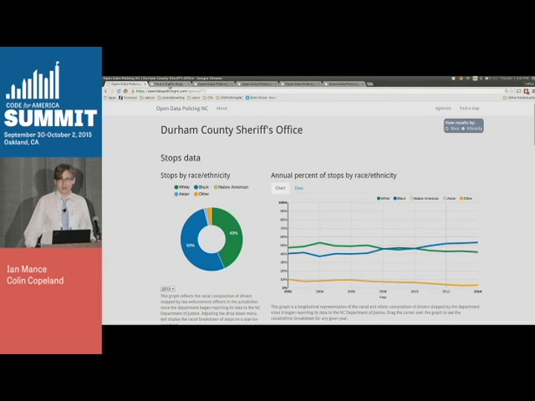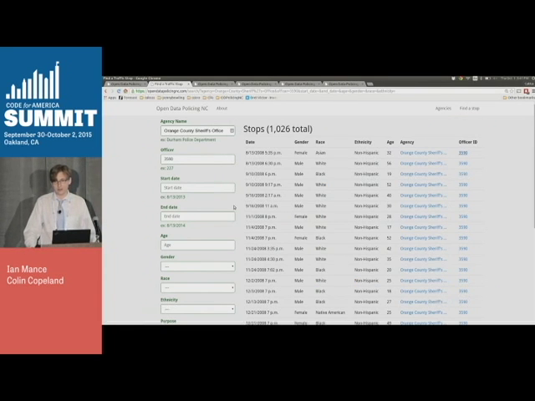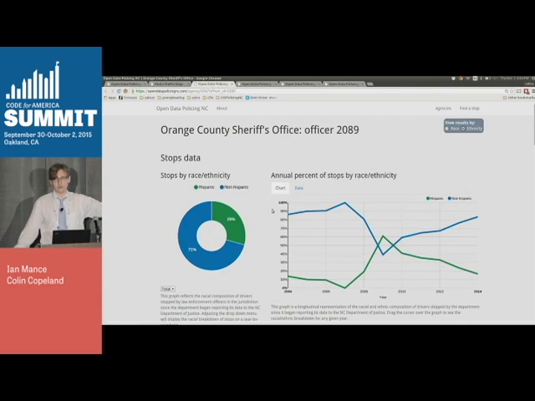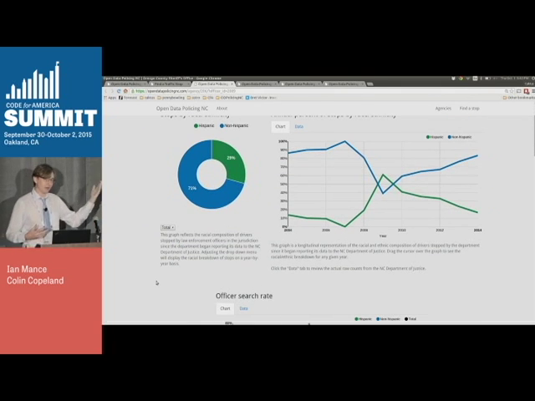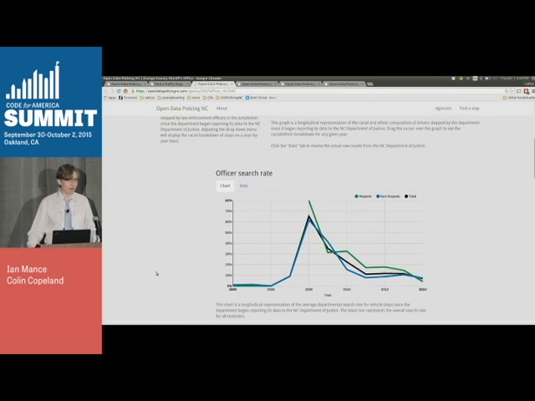Imagine we're in North Carolina today and you leave this conference and you get pulled over by the police. You can go on to this page and type in the date, your age, your gender, race, and you should be able to find your stop. Now, there is about a month and a half delay between when they get reported and when they're going to show up on our website. But you would then click the hyperlink under the officer ID, and that's going to populate a page that's going to tell you the career stop history of the officer that stopped you. So no one else will know it, but you will immediately get a sense. If you suspect that you were stopped for illegitimate reasons, this is one way to test that hypothesis, you could say.